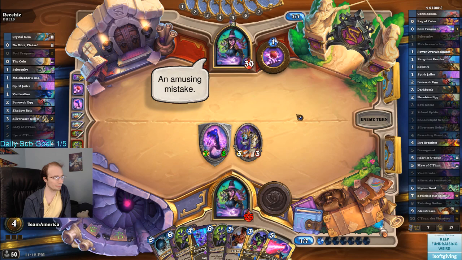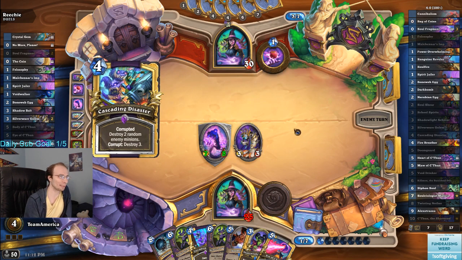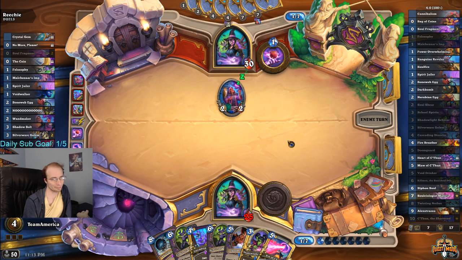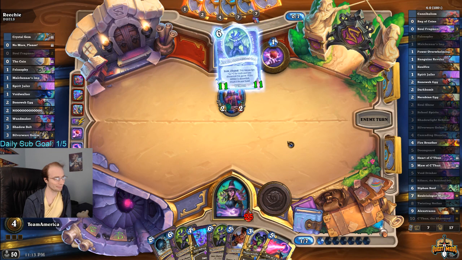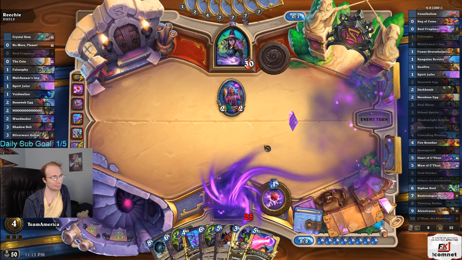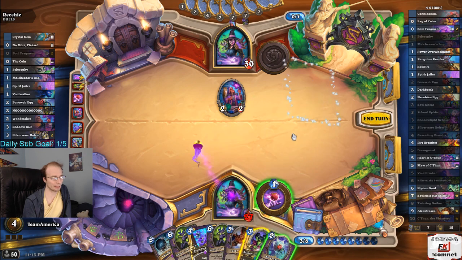An amusing mistake. Oh, I forgot to buff these. That's a mistake. These each should have 2+2 attack on them. Not that it mattered. But yes, they should have had more attack on them. That was a mistake. So yeah, his is a 13-13. We've got 2 buffs on him. Okay, we're just recycling. We're playing C'Thun pieces.